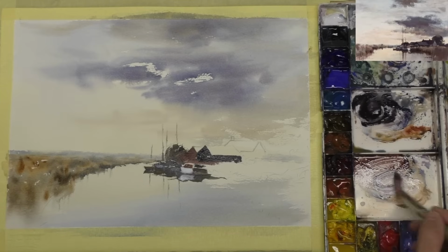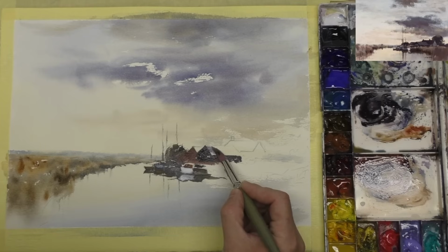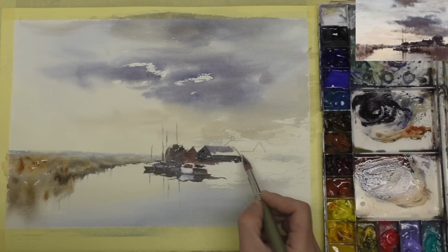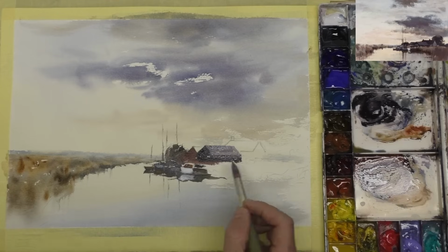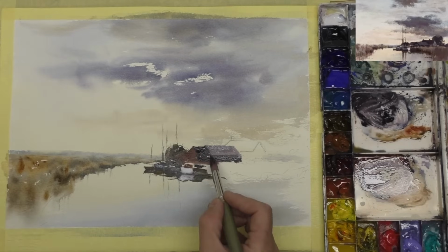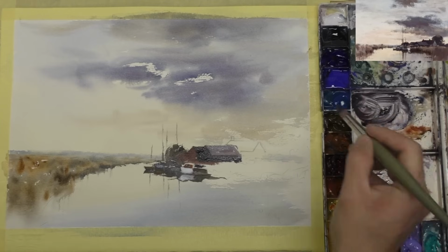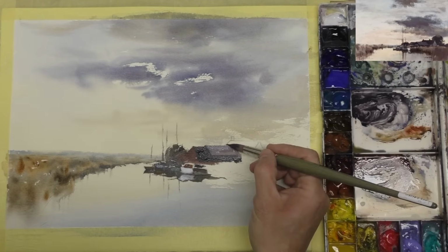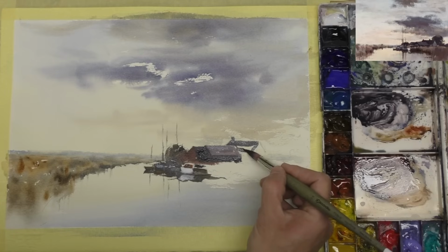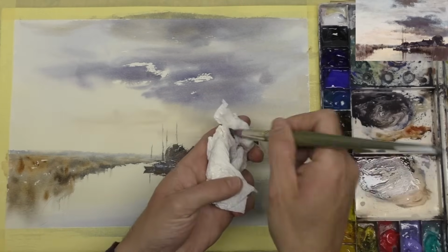Take a bit of lavender. And just paint that roof. A bit more water. That one's darker. Again, that's all melting into each other. And that roof top there, I shall leave a little bit of a gap there because I don't want this rooftop to melt into that one because we won't be able to make out what it is. Chimney pot there. Pick a bit of yellow. Just control the amount of paint on the brush.